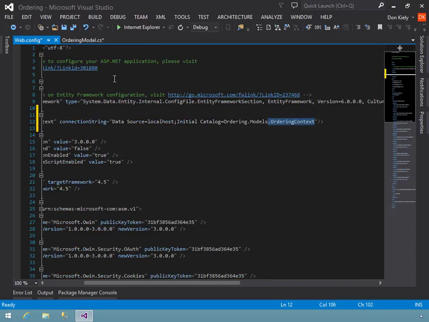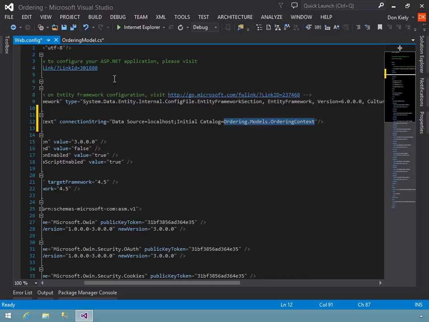Okay, so kind of a strange name for a database. But there's really two reasons that I'm doing this. One is that is the default name of the SQL Express database that I would get if I wasn't redirecting it to use the full instance of SQL Server 2014. If I accepted the default of using SQL Express or LocalDB, that's the name of the database that I would get.